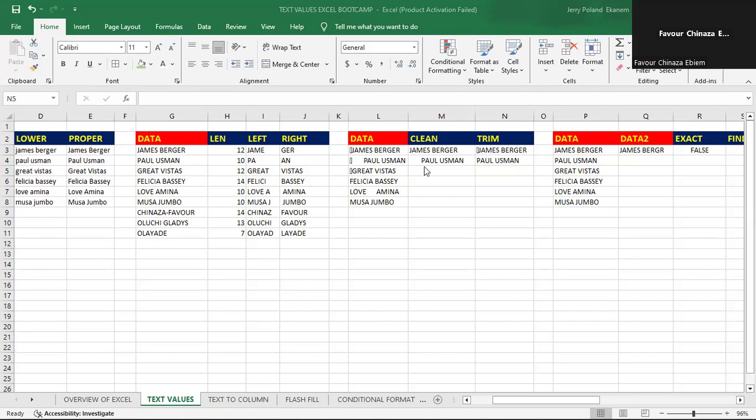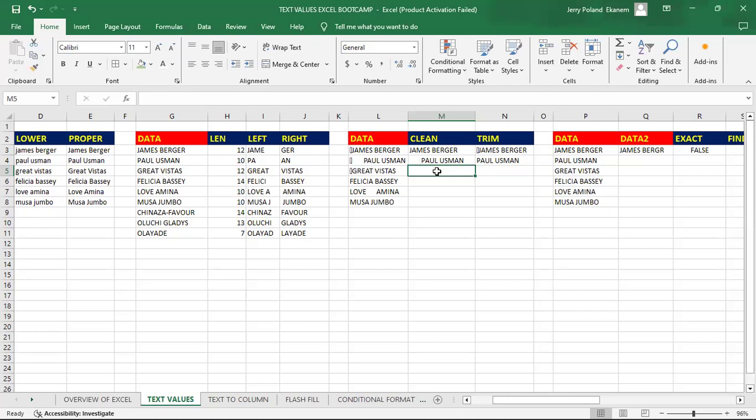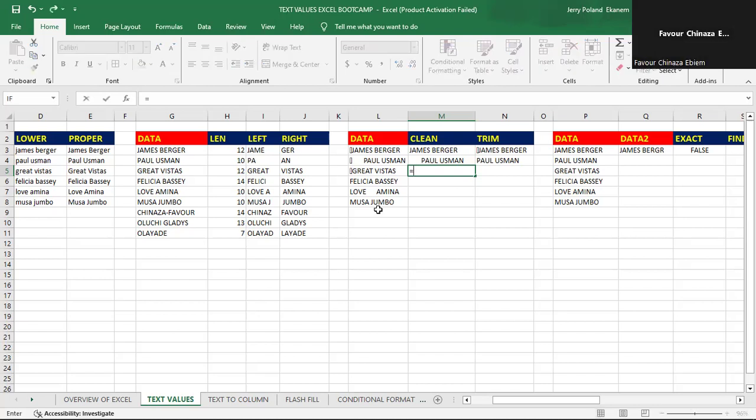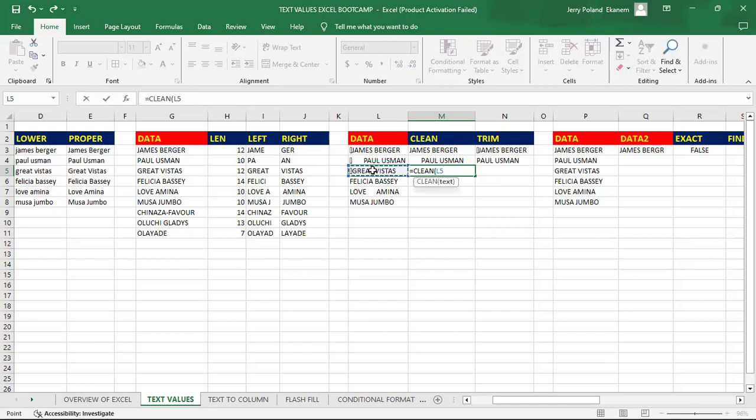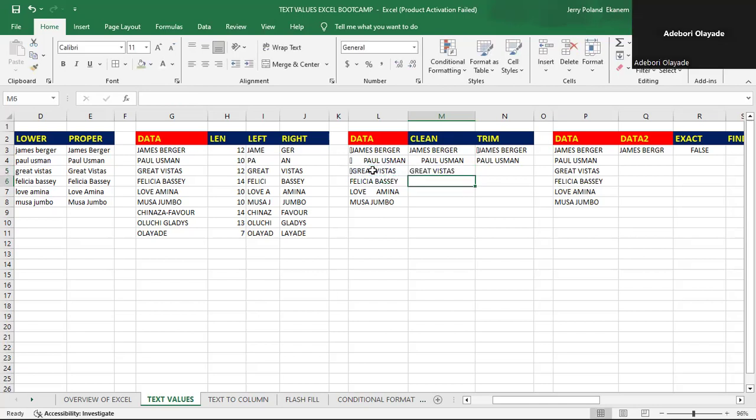Now let's do another example. How do we clean these particular grade cells? Okay, we go to clean. Select the grade cell, equals clean, then enter. Did you see that it's gone now?